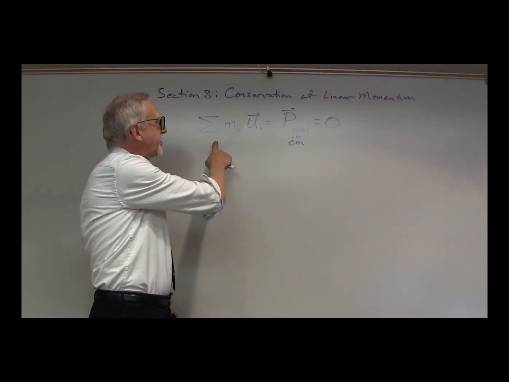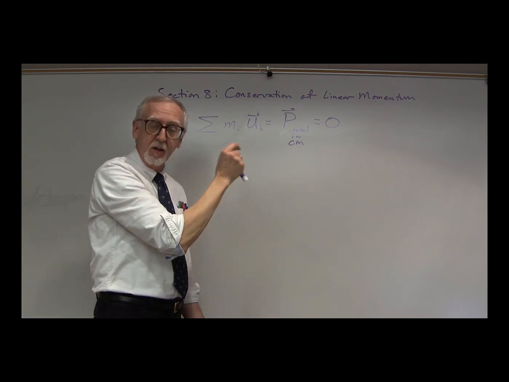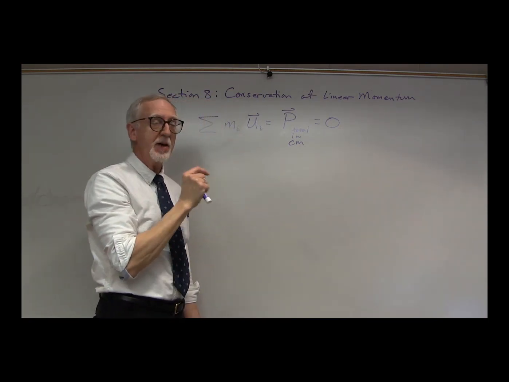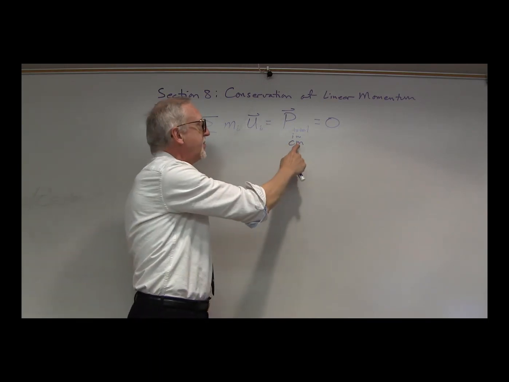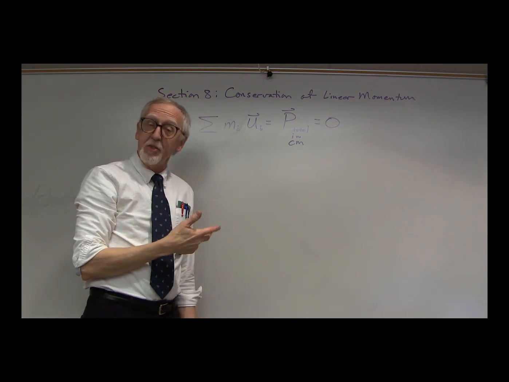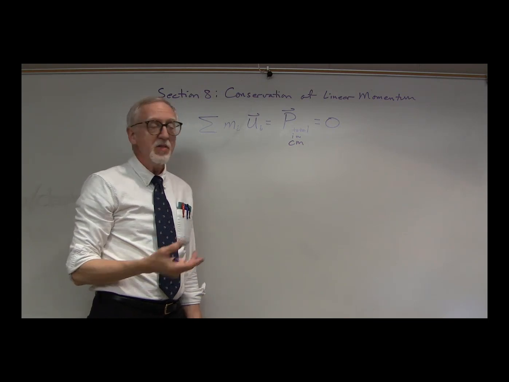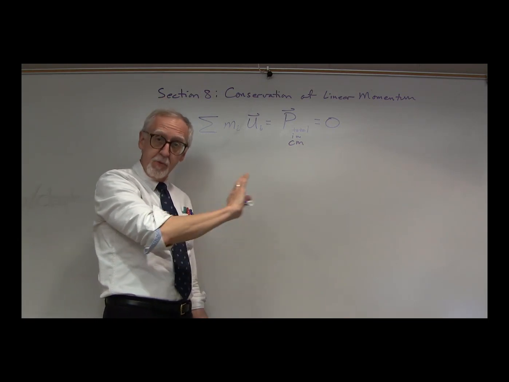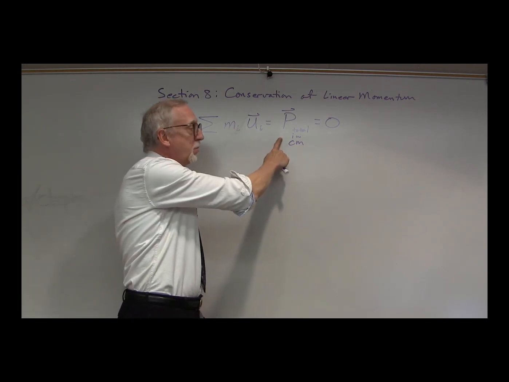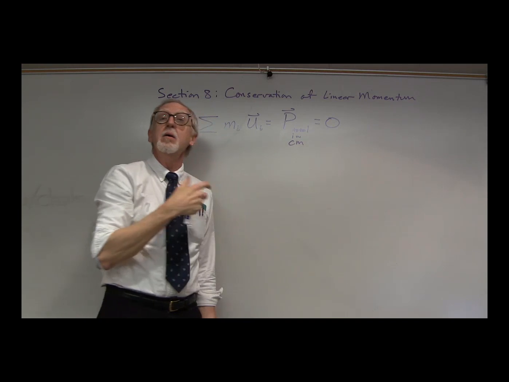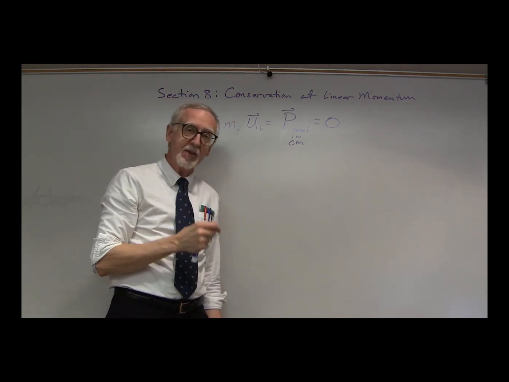So what we have is that the sum of m_i u_i, where u_i, remember, is the velocity of the ith particle, measured in the center of mass frame. That sum is then the total momentum measured in the center of mass frame, and that is 0. Remember, this came about because all of the internal forces canceled out. The external forces caused the motion of the center of mass, but from the center of mass frame, the total momentum is 0 because all of those internal forces always came in pairs and they would always cancel out.